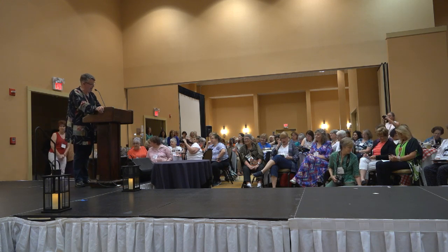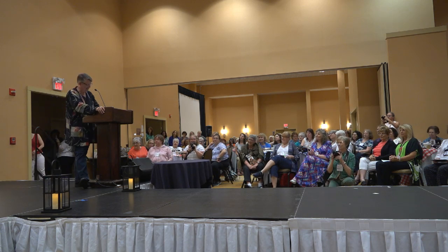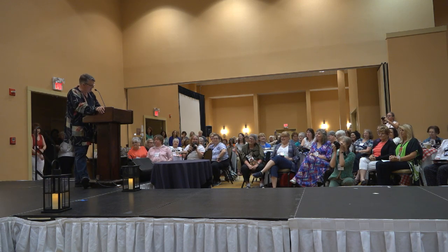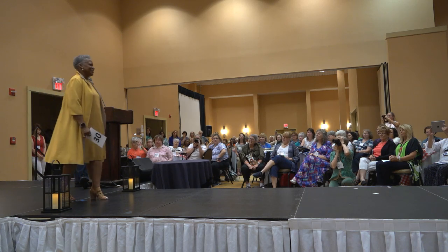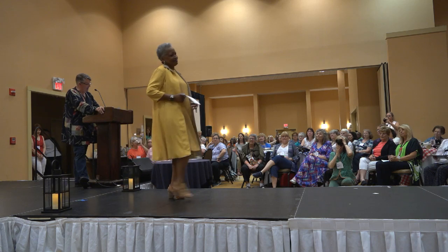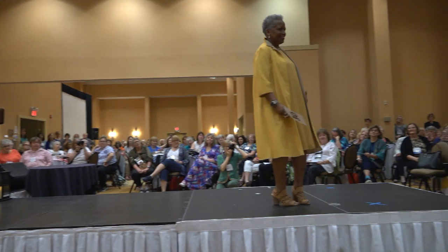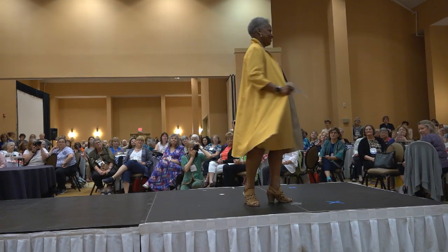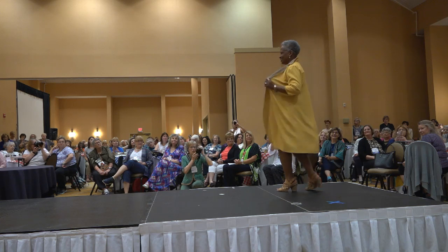Next, we have Marie Haynes Brandon, East Bay, Florida chapter. Marie's reversible garment is a polyester crepe fabric that has two sides. She used Simplicity 8687 shirt dress that can be used as a duster coat. It's a 2-for-1. There was also enough fabric to make a reversible dress as well.